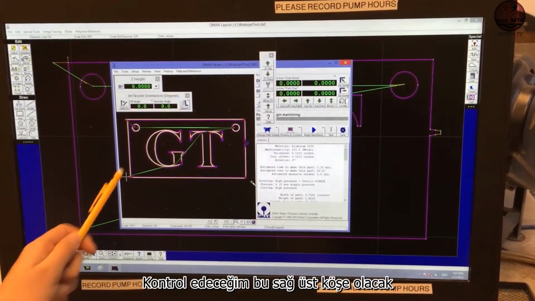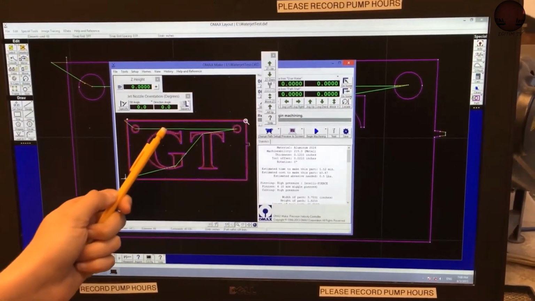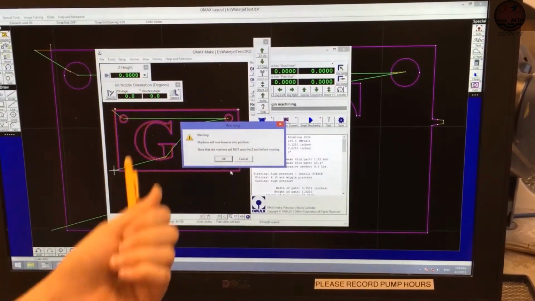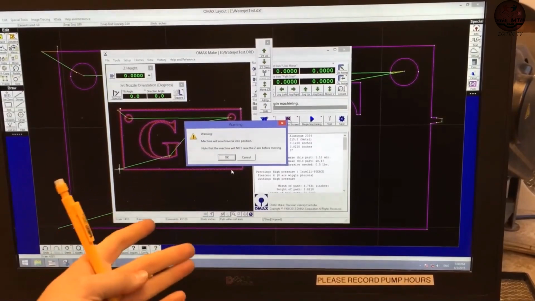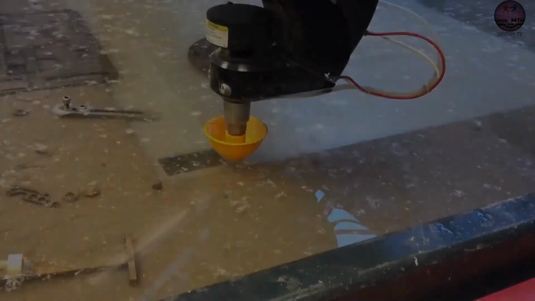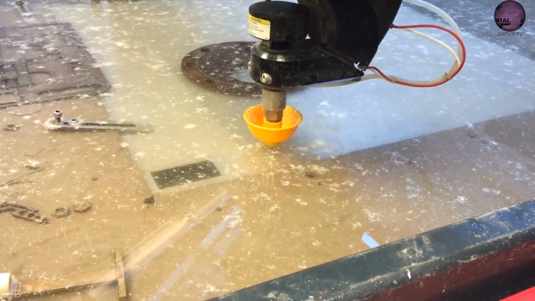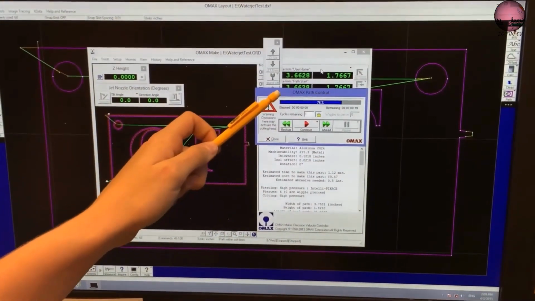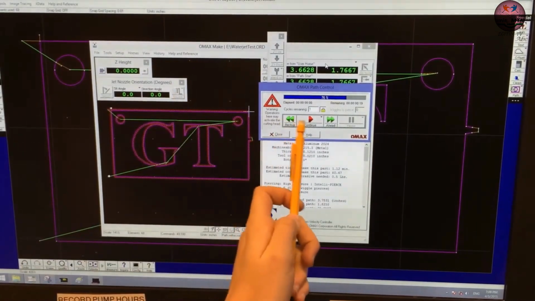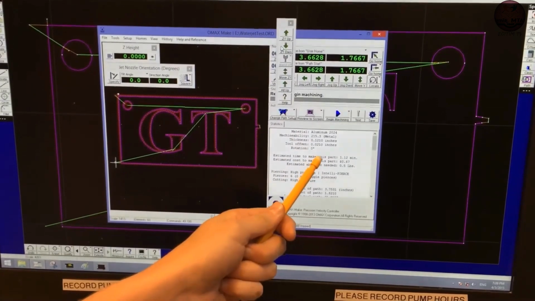So the next point I'll check will be this top right corner. So I'll click this. It will move directly to that spot without raising the Z-axis. So make sure that there are no weights or clamps or anything else in the way that could damage the nozzle. When I hit OK, you can see that it moves directly to that corner. So as you can see on the computer, a dialog box called Path Control has opened up. Don't hit any other buttons yet, just go directly to close. and we're back to where we started.